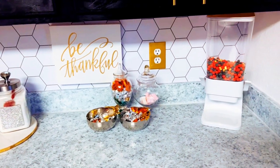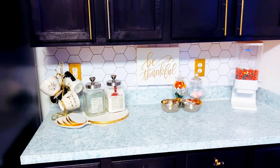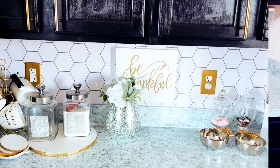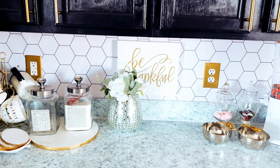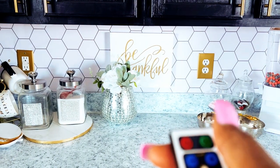For now, it's temporary, so let's deal with that for now. Let me know what you think of the adhesive backsplash. I must also say that it's very rental friendly. You can use it in your apartment and you're not going to have any trouble. I also got these under-the-cabinet lights from Amazon. I just like how they brighten up everything on the countertop and make it so fabulous.